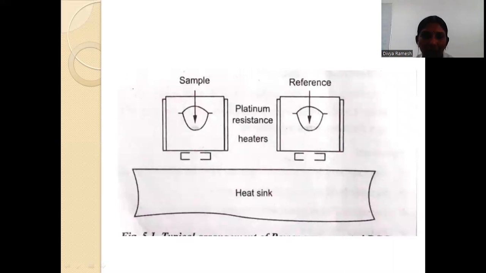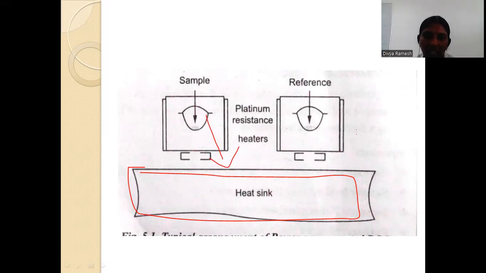So this is the experimental setup for heat flux DSC. This heat bath will be maintained in this place. Beneath the heat bath, the sample will be placed, and on one side the reference will be placed. Since the heat sink supplies the same amount of heat to both the sample and reference, the sample will have some certain temperature absorption, and the reference will have some separate temperature absorption. Both can be used to find the difference between these temperature absorptions with the help of this heat sink.